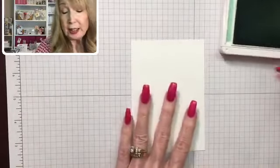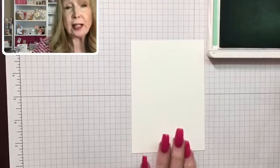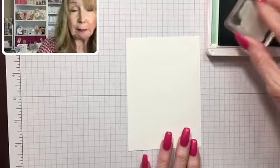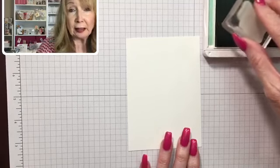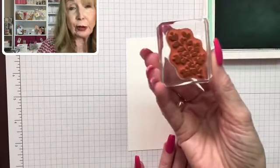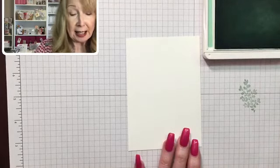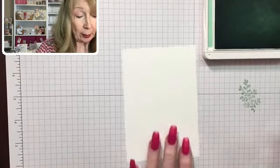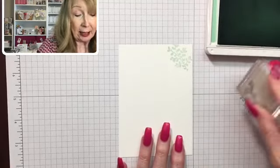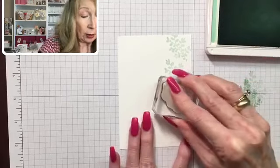And what I'm going to teach you today is, if you don't already know it, and you probably do, such a fun technique because it can get a completely different look, and that is stamping off. That means you stamp on your ink, basically, to get a lot of ink on your stamp. And I told you this is the little fern-looking stamp in the set. And then you stamp off to the side and leave some of the ink on your grid paper. And then you just start stamping on your paper, and you repeat that. Stamp with the ink, stamp off, stamp on your paper. And you just keep going this way.